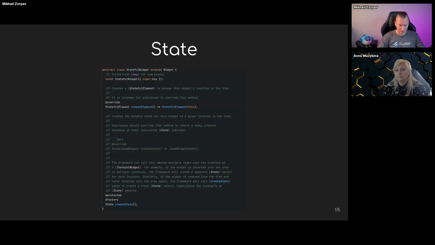And it's a good time to go back to state, which we already briefly discussed. So when we have a stateful widget, which is quite often used, we always create the method which is called createState.